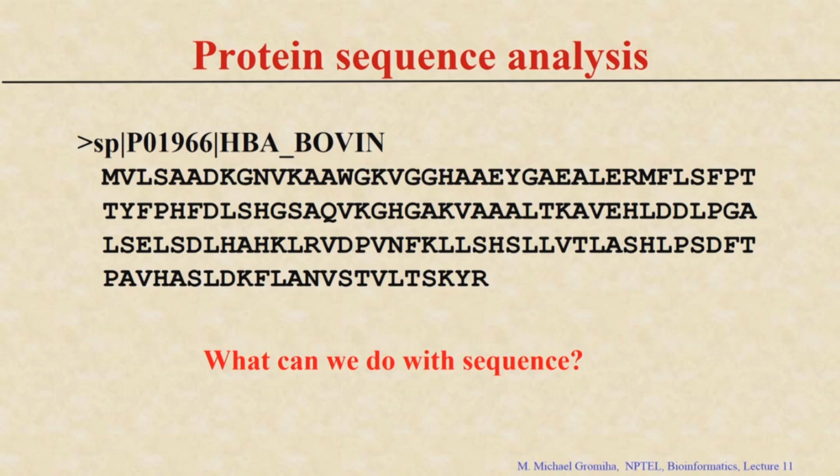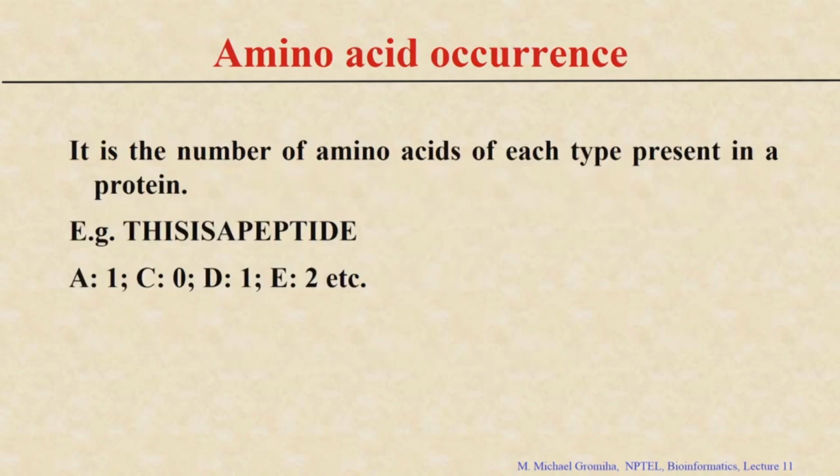There are various parameters you can calculate. What is the easiest parameter you can calculate from an amino acid sequence? The frequency of occurrence, right. So, easily you can count how many times A is present, how many D's, how many C's and so on. Here for example, I show a peptide, this is not a real sequence, this is a peptide. If I give this, you can easily count the number of times each amino acid residue occurs in this particular peptide.